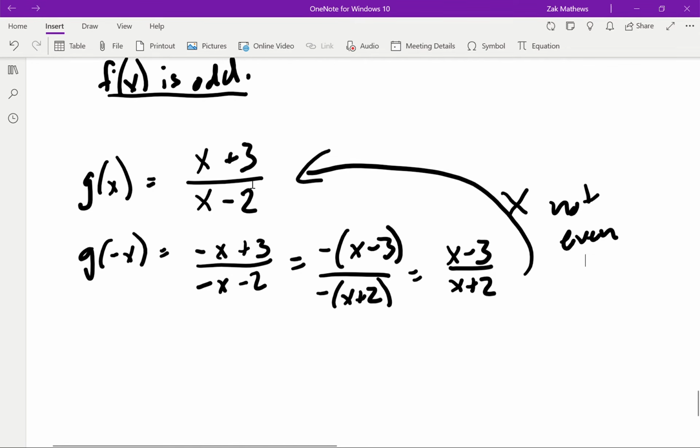But that is something to be aware of with fractions, that you have that ability to pull a negative out of top and bottom. It results in the same fraction. But notice, this thing here definitely does not look the same as that initially, but they are the same once we realize we can just factor out that negative.